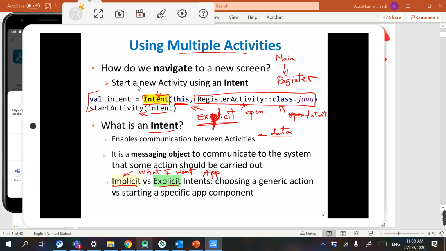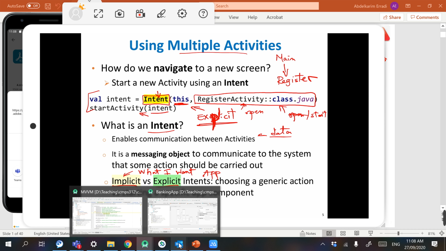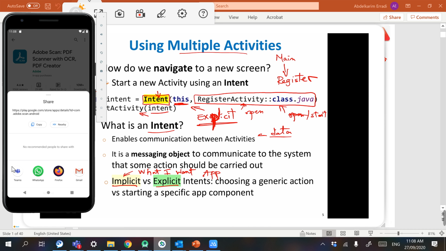So explicit means go ahead and start this particular activity. Implicit means I want you to do this action, for example, share or send an email or take a photo. And then Android will give me all the possible apps that are able to help me do that particular task.